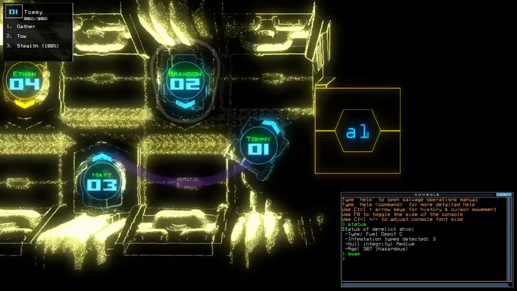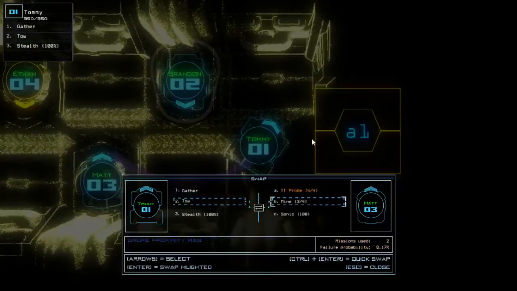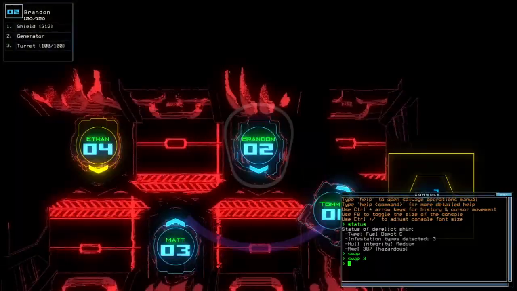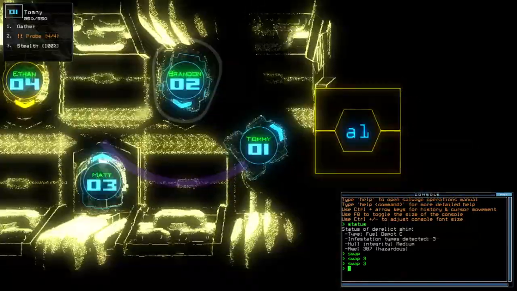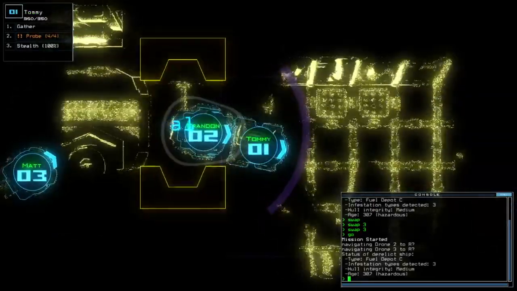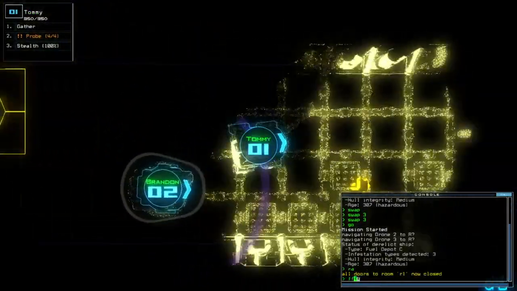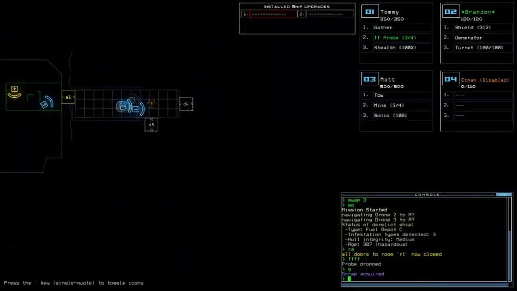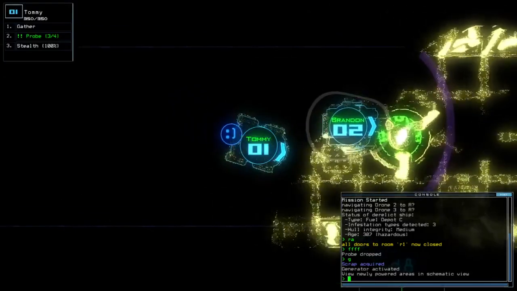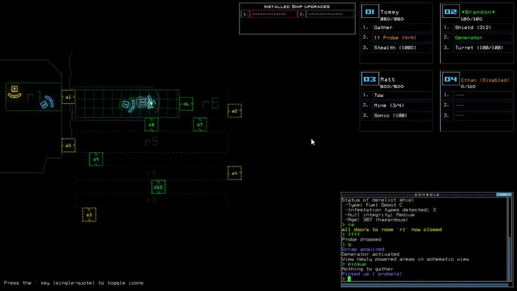Alright, get her. Yeah, I need probe. Mine's on again, all good. Yeah, I'm gonna keep the turret in. Alright, showtime. Oh yeah, I forgot to change my alias. And hallelujah, look at that ship layout, dude. Rich as hell.